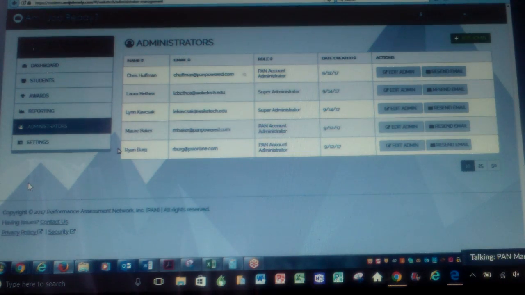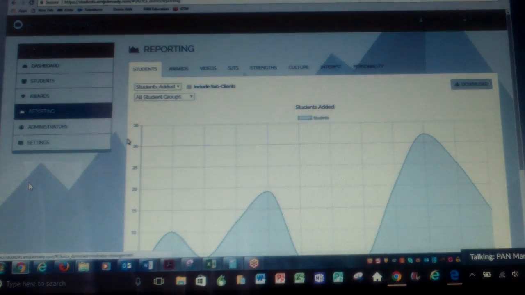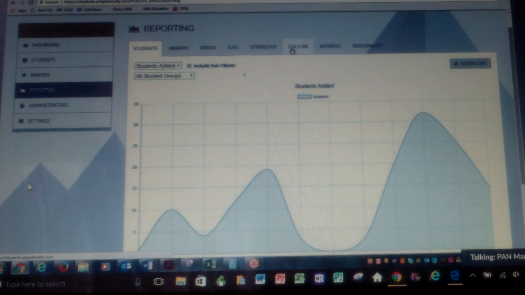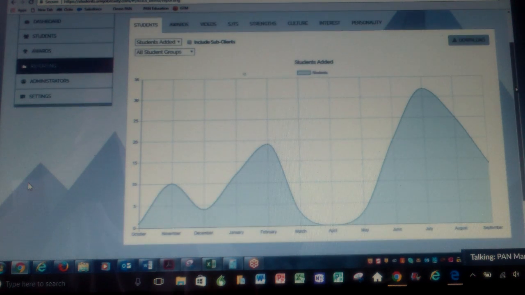One of my favorite things that I definitely want to show you before we end is the reporting dashboard. Again, we can see basic activity. Each one of these interfaces or consoles has an export feature where you can download this into a spreadsheet and slice and dice it any way that you want. You can look at groups or the students as a whole, whether it's the videos, the skill mastery test, your own custom awards and how they're progressing through those, or the strengths fit.